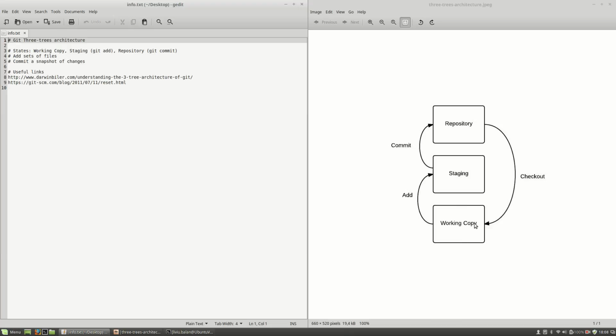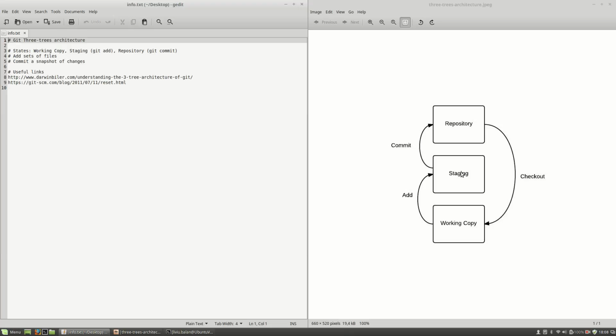When you are working with Git, first you are working on this area, on the working copy of your project. After this, you do a git init and you add the files to the staging state using git add.